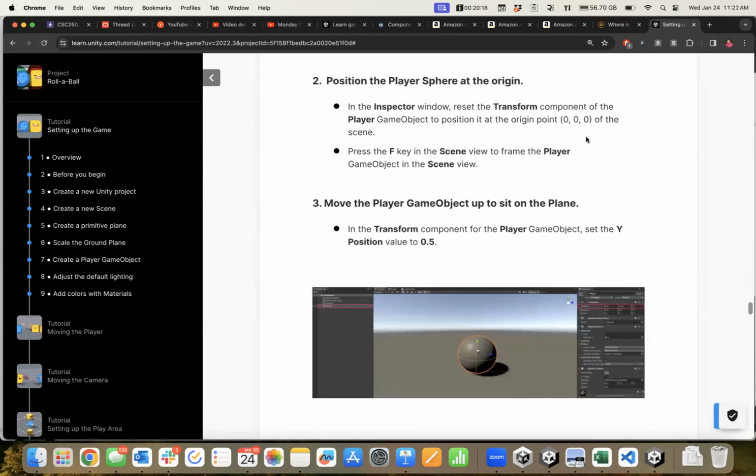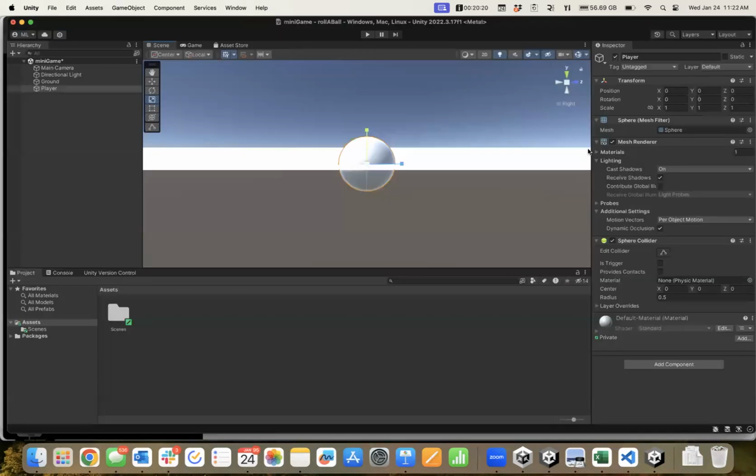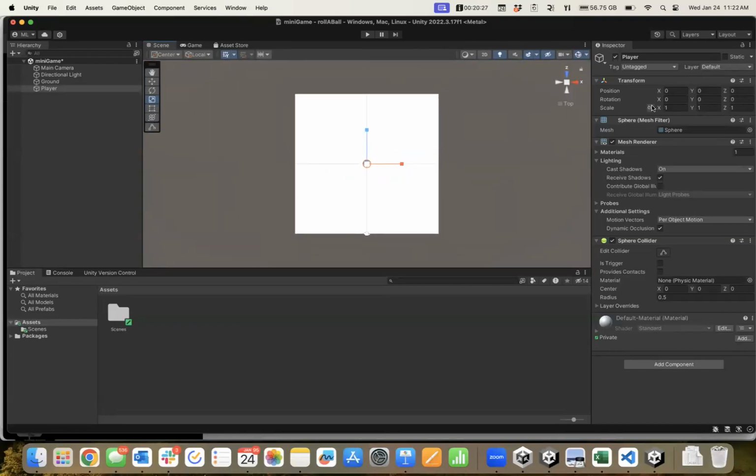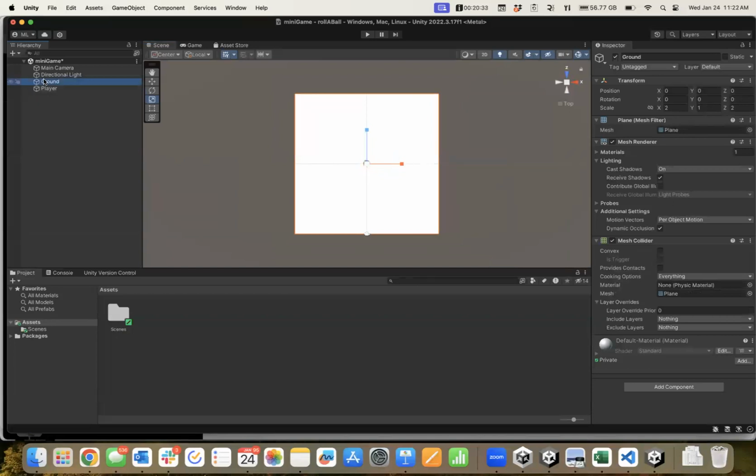Make sure you put the player at the origin 0, 0, 0. It's already there. We can tell that by seeing that everything is centered in the middle of the scene. You can test it by clicking player and seeing its position X, Y, and Z is 0. So is ground. The center point of any 3D object is the middle of it, as opposed to some other game engines that might have the upper left-hand corner being 0.